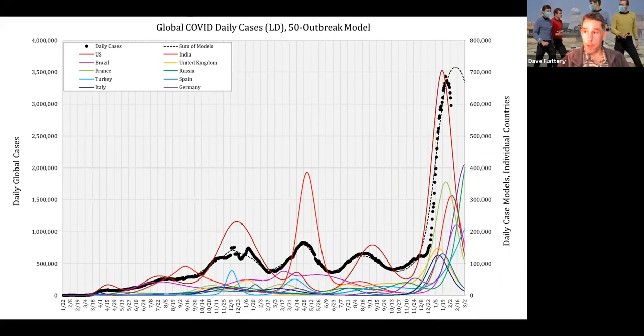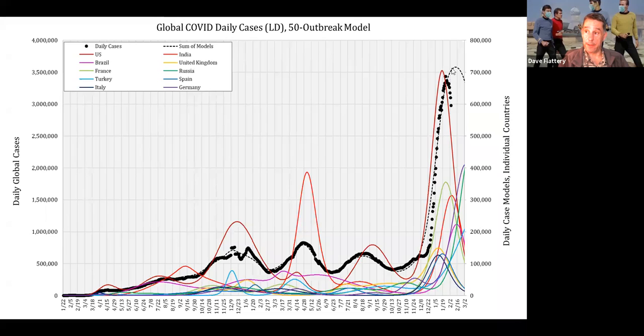And this is the way it looks on the daily new cases graph. This overshoot of the peak of the fitting of the models is a result of this limitation that I need to work on in the next month or so to improve it. I run into some mathematical issues, where some parameters get undefined when the growth gets that high. And so I can't quite fit that sharp peak. But you can see it's a very, very sharp peak and a very, very large peak.